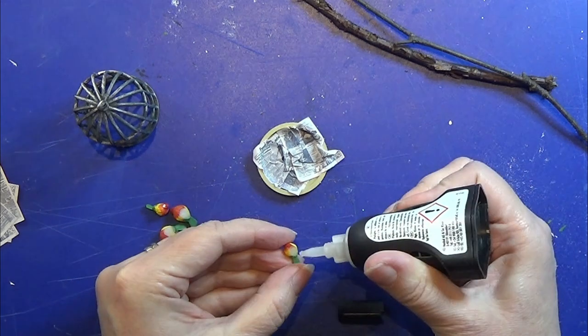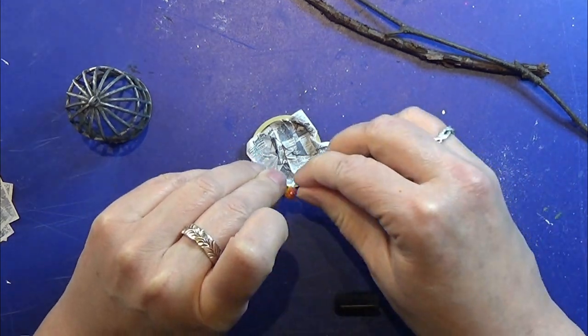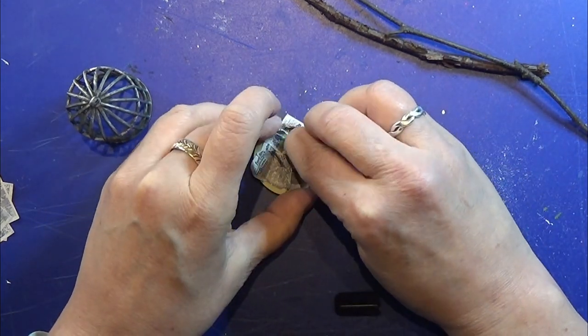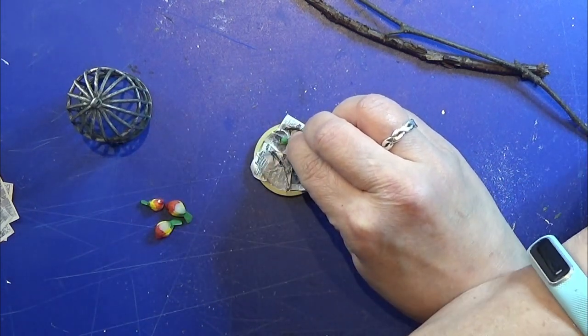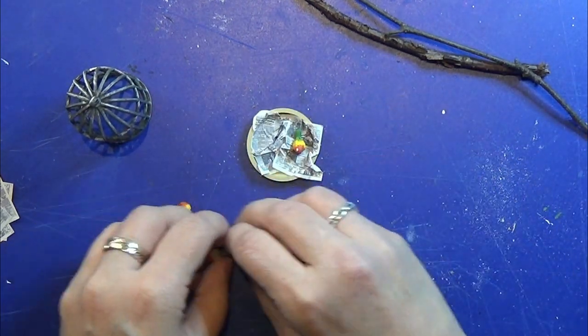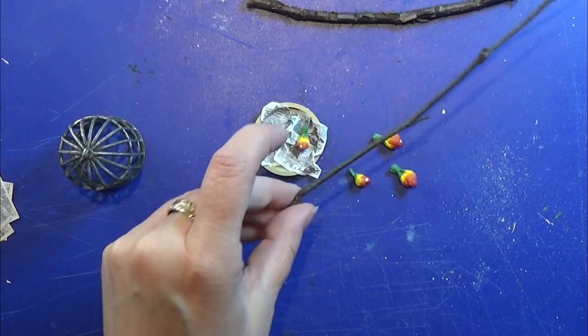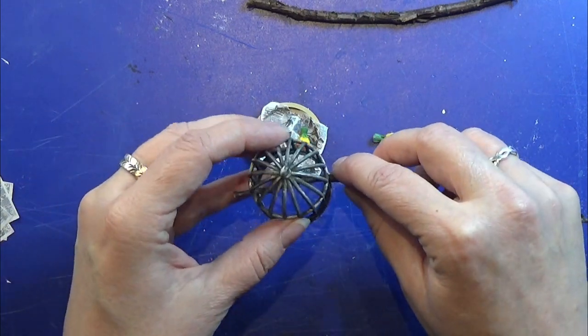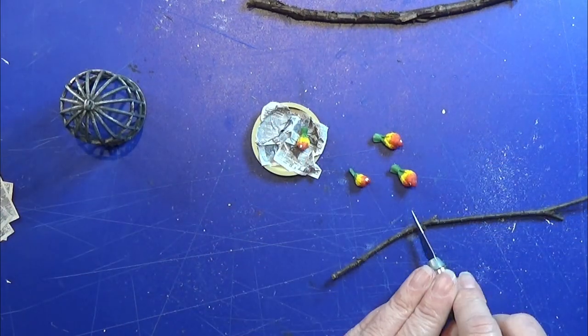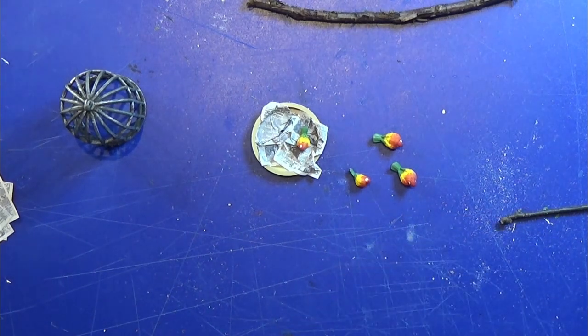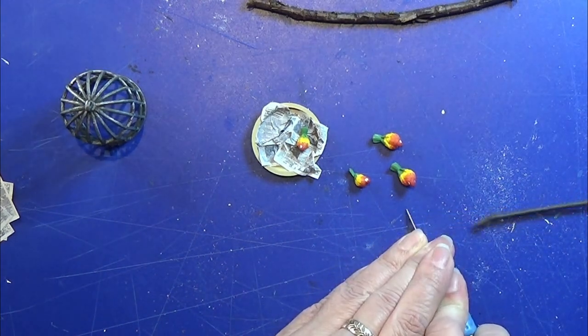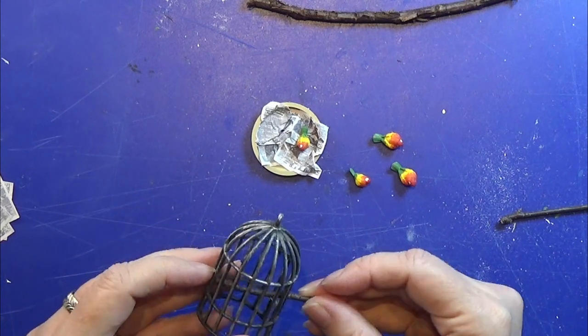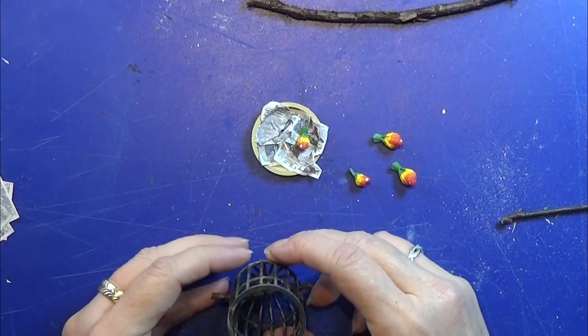I decided to glue one of these birds at the bottom of the birdcage, so I just took my super glue gel and glued it in there. I decided to use the smaller twig here as it can go into the cage. So I am just going to cut it off and whoa! That just took off! So fast that the camera actually didn't see it right.